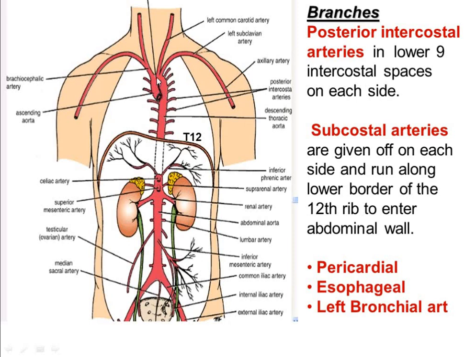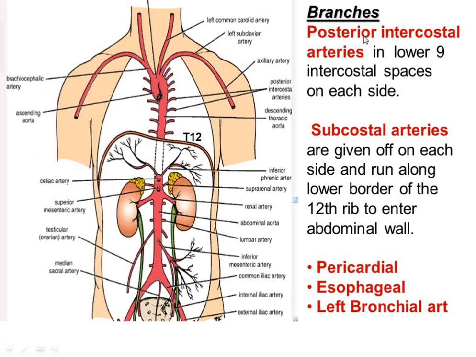This was the ascending aorta, giving branches, that is the coronary vessels, then the arch, giving the brachiocephalic, left common carotid, and left subclavian. Then the arch continues as the descending thoracic aorta, which is going to give some branches, and this descending thoracic aorta at the level of T4 will go to the abdomen and become the abdominal aorta and will give branches which we will study. These are going to be the major branches of this descending thoracic aorta.